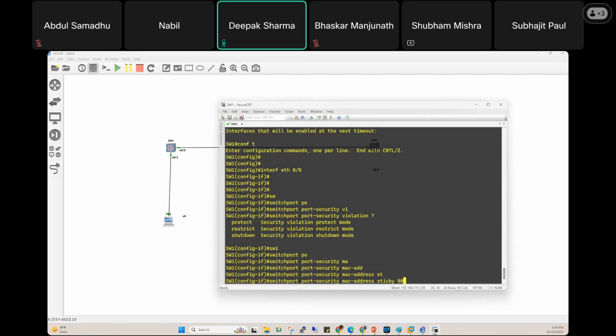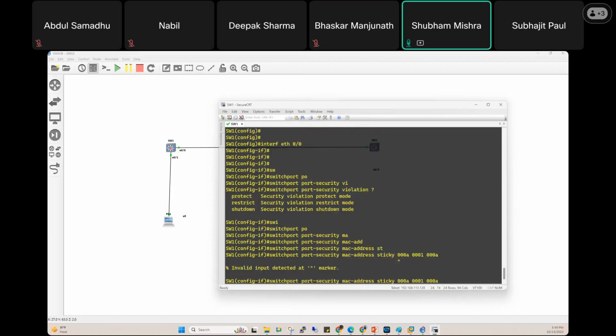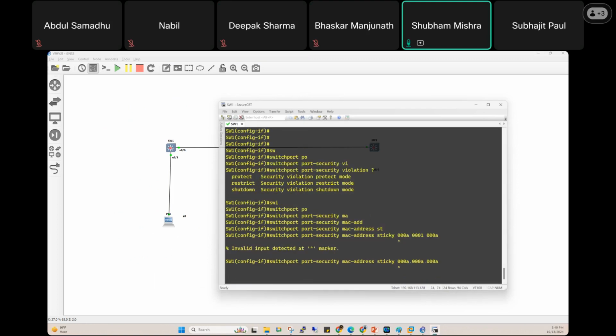For example, 000A, 000A, again 000A. Oh, it's not taking. Maybe this IOS takes the MAC address in a different way: 000A.000A.000A.